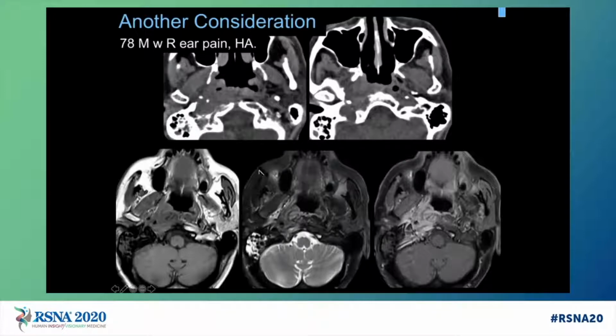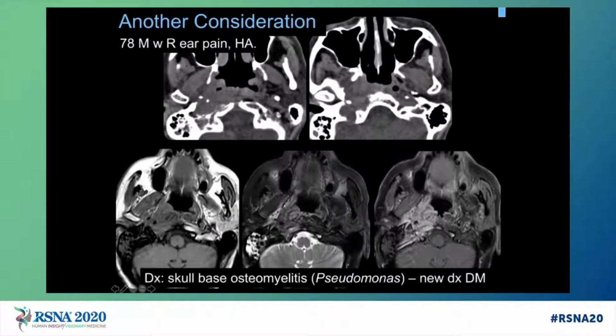This patient went on to an MRI. We can see abnormal soft tissue on the T1 weighted image, replacing fat in the parapharyngeal space, extending to the carotid space, the prevertebral muscle, the occipital condyle, and also skull base foramina. On the axial T2, we see that this process is very diffuse, mildly hyperintense, and associated with a mastoid effusion. Following GAD, there's diffuse enhancement of the soft tissue without a discrete mass. And this is a characteristic imaging appearance of skull base osteomyelitis.